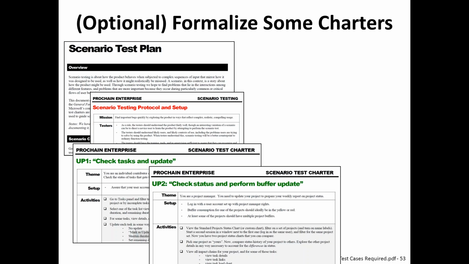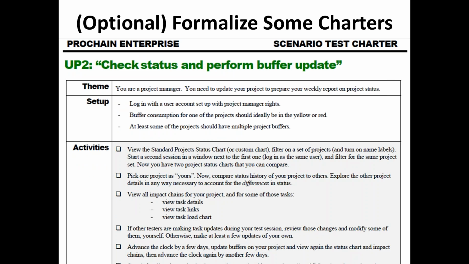And so what we did here was to create a set of protocols by which people would do formal testing, identifying themes or charter statements, specific activities for those people to perform, how to set up for the test, and notice that what we've got here is guidance for the tester, but we're not programming the tester. We've got sets of activities for the tester to perform, and we're deliberately not too specific about what the tester is doing so that the tester naturally introduces variation and experimentation into things.